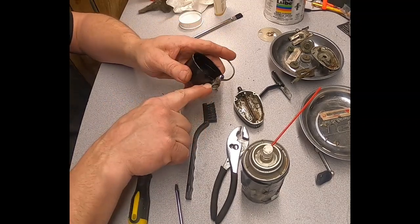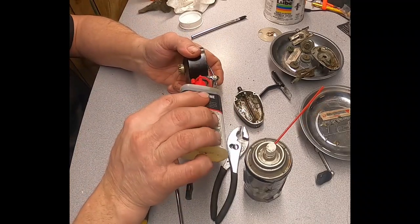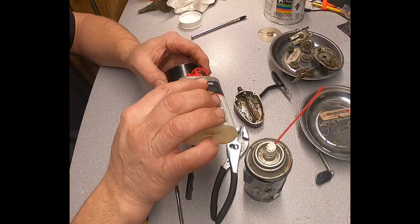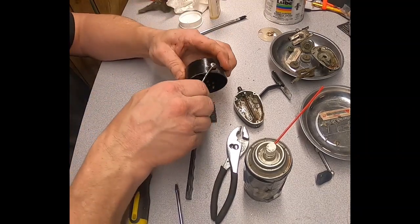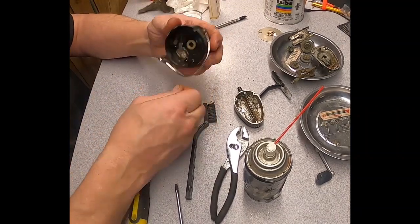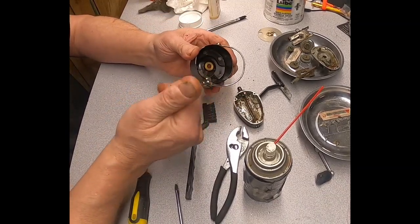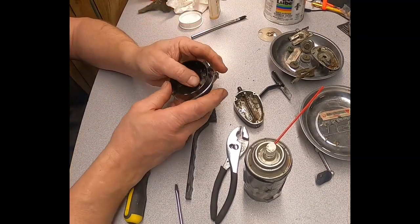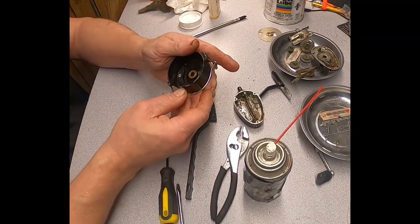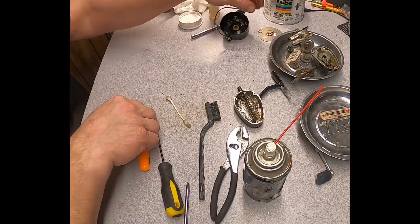I'm also going to lubricate these points on this bail. I like to work that just a little bit. Get that, make sure it's nice and free. That bail works pretty good now. So do that. And release. It's fully releasing, so fine with that.